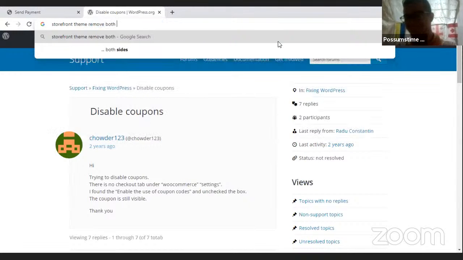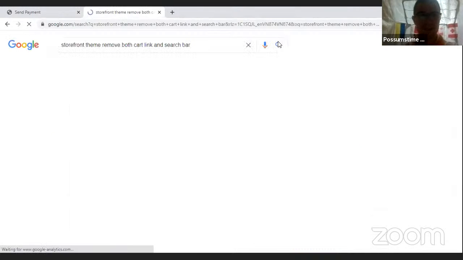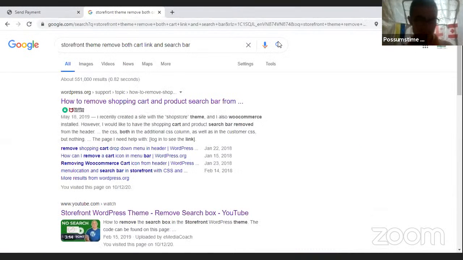This is what I'm doing. I don't know better. If anyone can help me. All right, storefront theme, remove both cart link and search bar. All right, let's see what we find. Remove. All right.